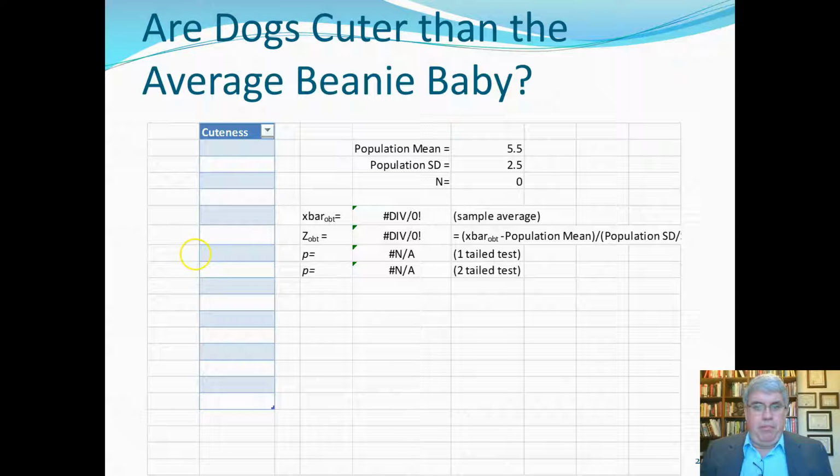Now, in the Excel example, in the next video, I'm going to give you a z-test calculator where you'll have to fill in the population mean and the population standard deviation and the raw scores here, and then the calculator will do all the rest. It'll count the number of scores that you have in the cuteness column. It'll calculate the X bar, the average that we obtained from the sample. It'll calculate the z-score, and it'll calculate the p-value for both a one-tailed test and a two-tailed test. So we need to determine before we carry out the calculations, and it has to be before, otherwise it's unethical, whether we want a one-tailed test or a two-tailed test.